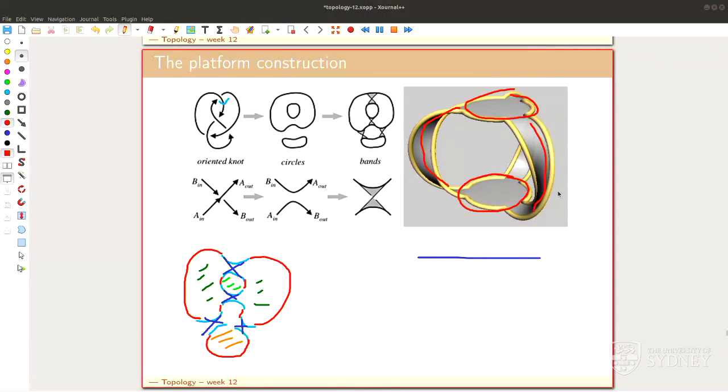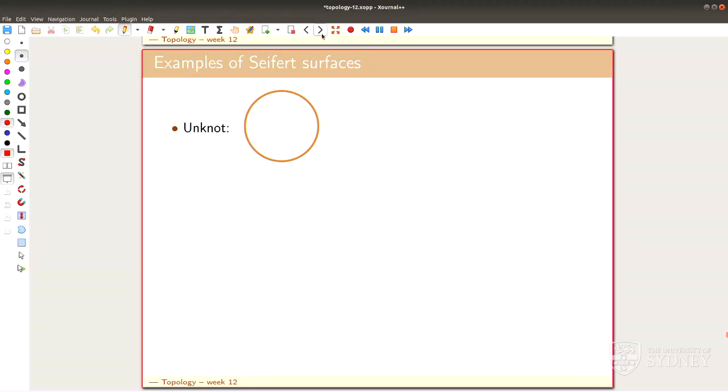Very, very exciting. I call this a platform construction. So Seifert's platform construction. Very, very beautiful. So let me give you some more examples. This one is cool. Here's a very easy one. It's just one platform, there's just one cycle. You just fill in one platform, and there you go.